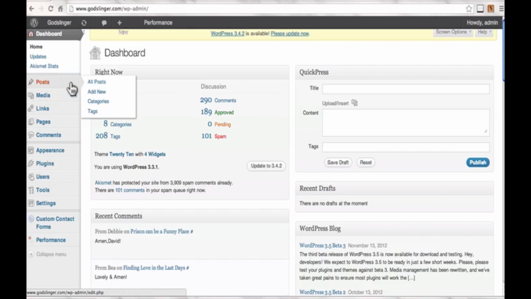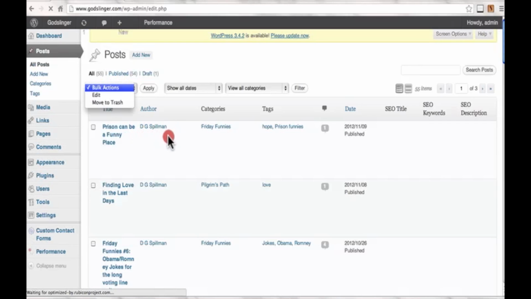So if you're looking at writing a post, you come here, it'll give you a drop down. If you hit all posts, it will populate once the internet catches up, and you'll see all of your posts listed out. Now again, if you haven't created any, we'll get to that in just a second. Add new, that's to create one. Categories, this is just so you can see the list of different categories that you create and your tags.